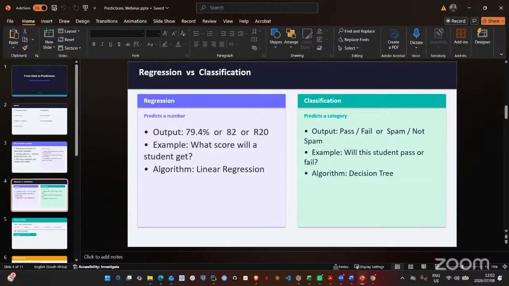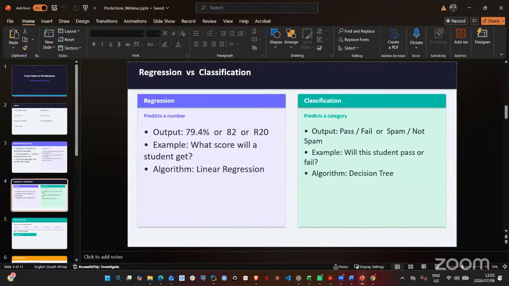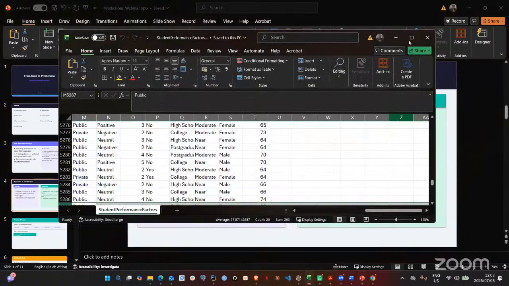Now we have models. Before I jump into this, I want to take you into the model. So a model basically is simply a computer program that has learned from data. So you've probably heard of so many models that do this, that do that. But for example, an example I can give is hours studied. As you know, our data set is about student performance, their grades and all that. I actually have it open here.